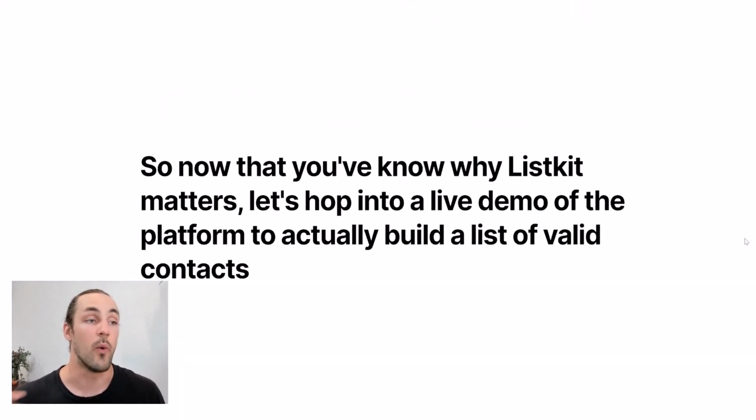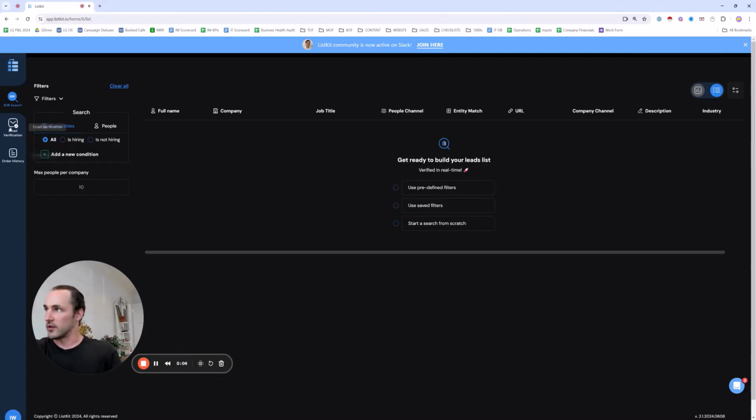So now that you know why ListKit matters, let's hop into a live demo of the platform to actually build a list of those contacts. This is ListKit. This is what it looks like when you log in. I'm going to just click around for a little while, kind of show you how the platform looks, how it works, and we will run a list and then we'll take a look at the verification results.